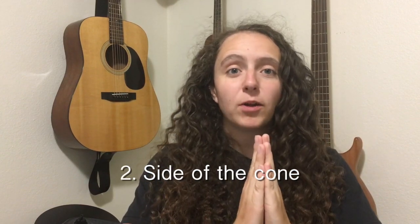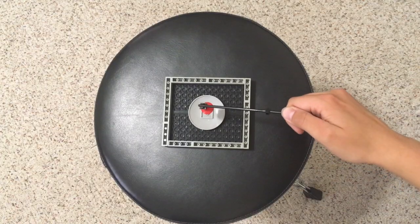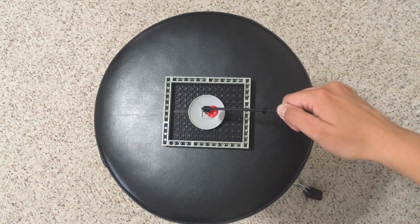You can do a lot of EQing for your amp by placing your mic in the center. This is really great for guitars because you might want to add a little bit of bass to your sound. But on a bass, you're already pretty down there, so you may want to do the second mic placement — which basically means pointing the front of your mic directly at the side of the cone. If you just take your mic pointed straight at the center and tilt it at a 45-degree angle, you're pretty much right where you want to be. This accentuates the highs and the mids rather than the bass, allowing you to do some EQing just by pointing your mic in a different direction.